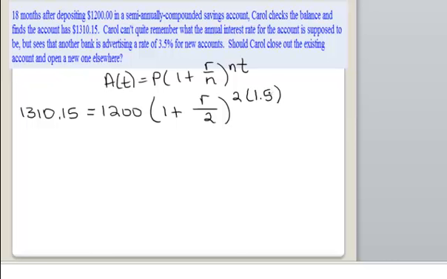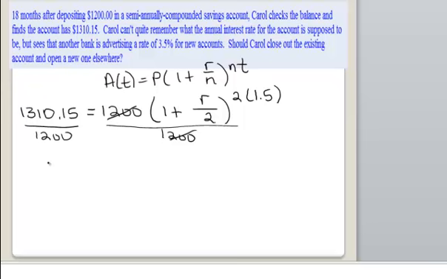Okay, so the very first thing we want to do is divide both sides by this 1,200. That'll make these reduce to 1. So I get 1310.15 divided by 1,200. I have a number in my calculator and I'm going to store it. There's a little button just above the on button on a graphing calculator. It's called sto. So I'm going to store that, and then push the alpha button and then the math button. So what I did was just store that number in the letter A.